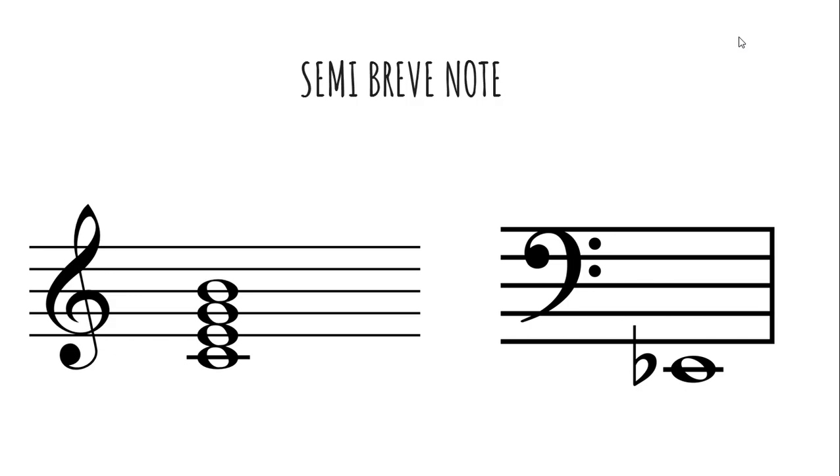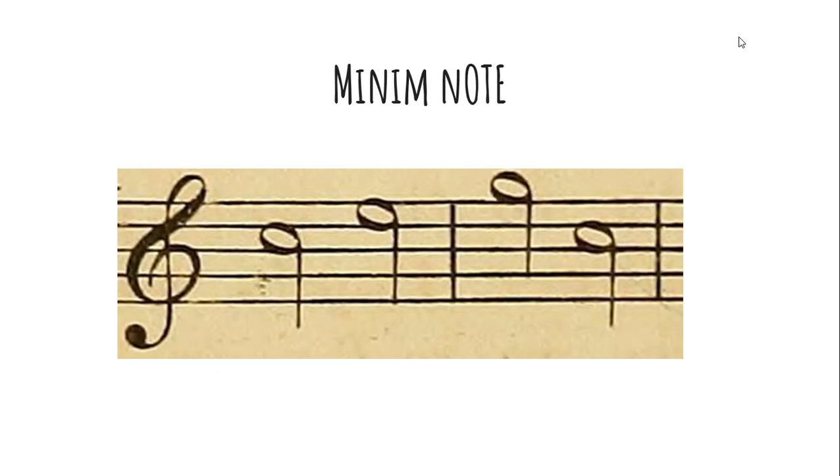So let's move on to the second note, which is the minim note. Like the semibreve, which is a British name for a whole note, the minim is also a British name for a half note. This note receives only two counts of the bar. In other words, if we divide one bar into two equal segments, one minim note occupies one segment, which is equal to half of the bar. So this note is called the half note.